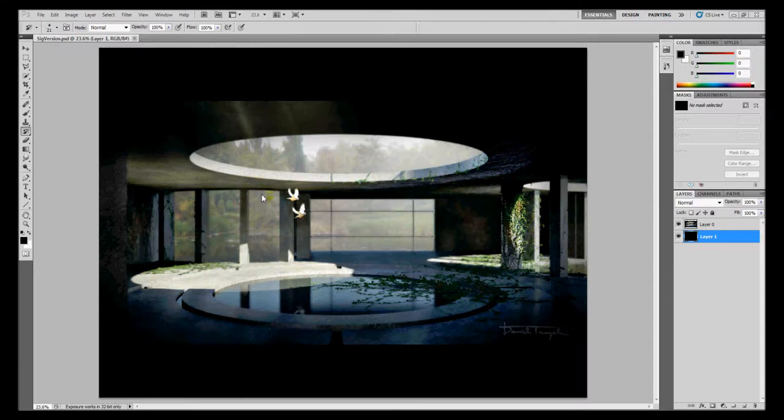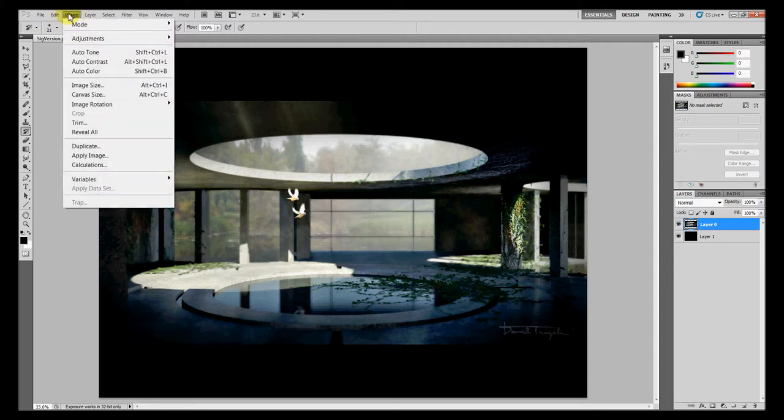Okay, this is going to be a short video, but I wanted to talk about something that's pretty important in Photoshop, and that is managing size and image resolution. So we have the same image that we had before. It's two layers. It's rendering from a while ago, and I'm going to go up to the Image menu, and I'm going to go to Image Size. And this is a pretty important little dialog that's going to pop up.